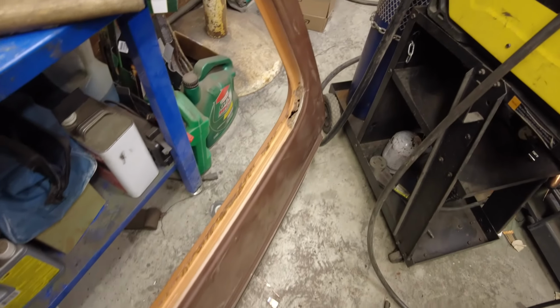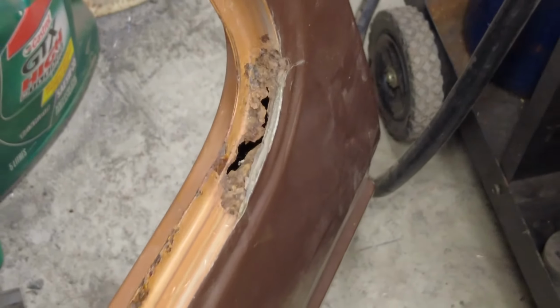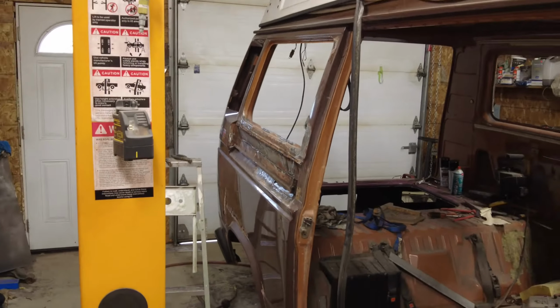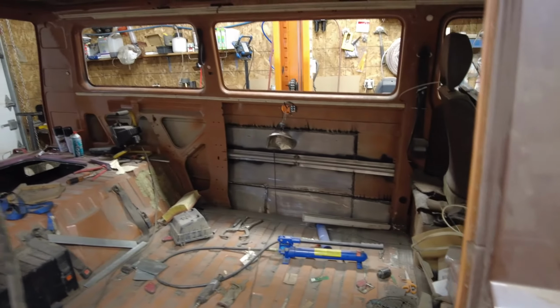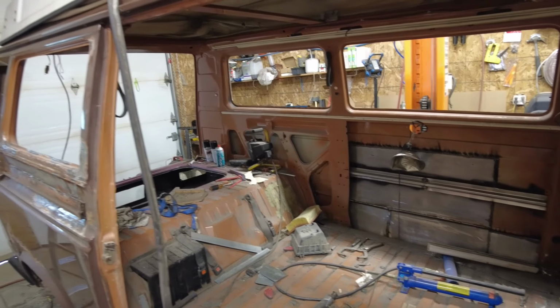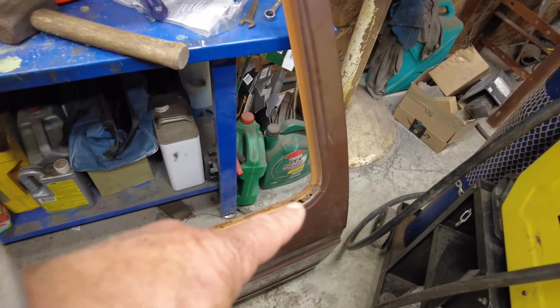Now over here, this will be the next little project for today. Now it hasn't been too busy out here this week because I've had visitors here this week. And so not much got done in the shop on the van. Did a little bit of work with the lathe and fixing some motorcycle parts. But that didn't get filmed. Anyway, I'll just carry on today and see if I can get this thing here done.